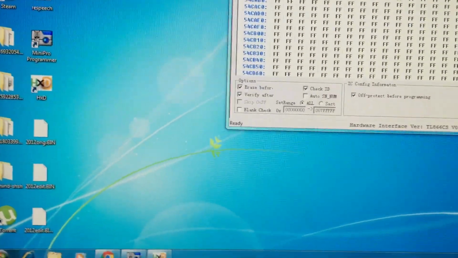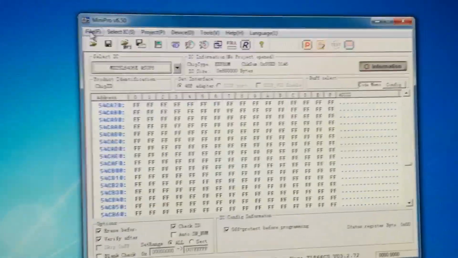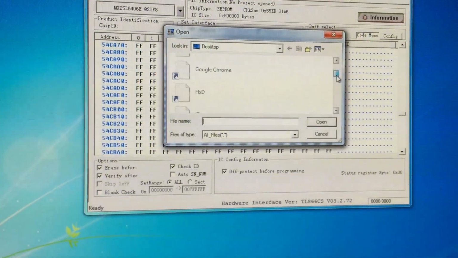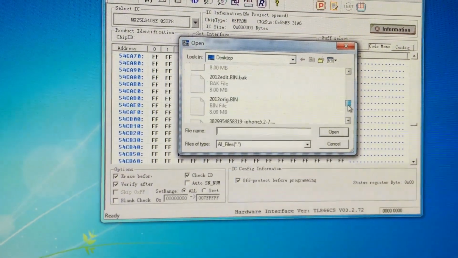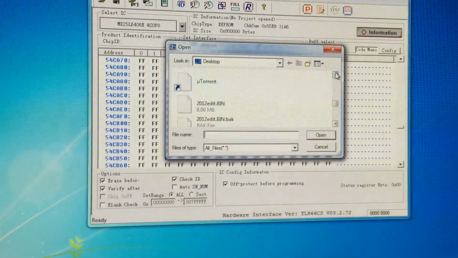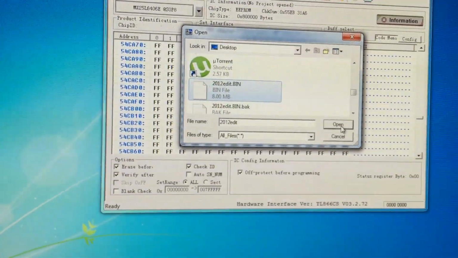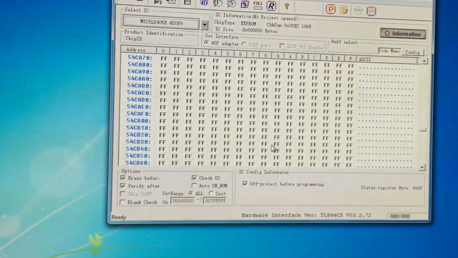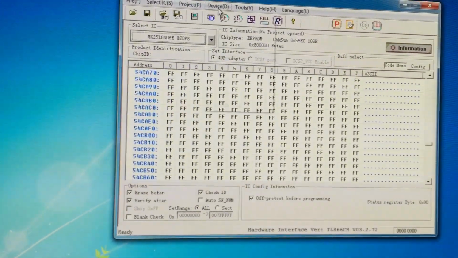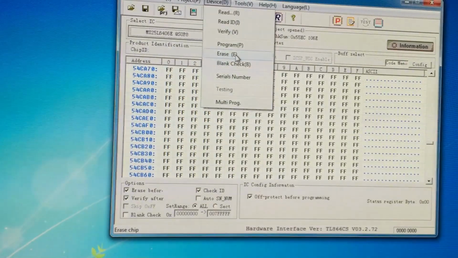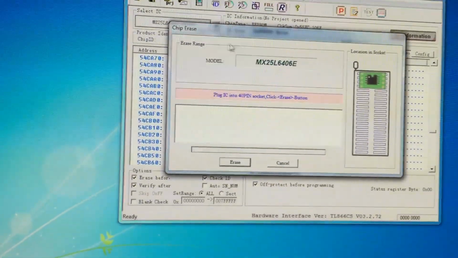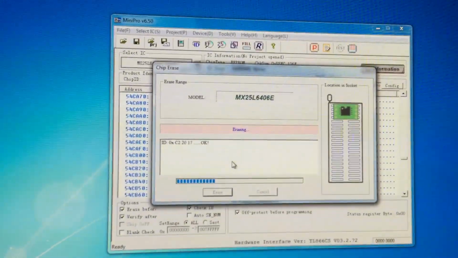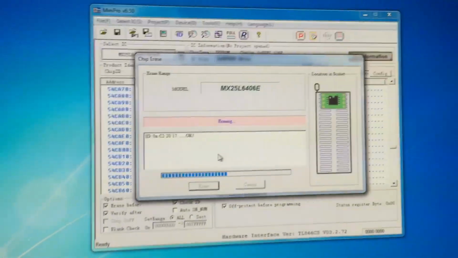So now what we should be able to do is go back to the EEPROM programmer software and open the edited file. So go ahead and search for that here. All right, so here's the one I edited. Go ahead and open it, and select OK on this. And now we should go to Device, and first off, we want to select Erase. So go ahead and erase the chip first, which should not even take a minute, just a few seconds.